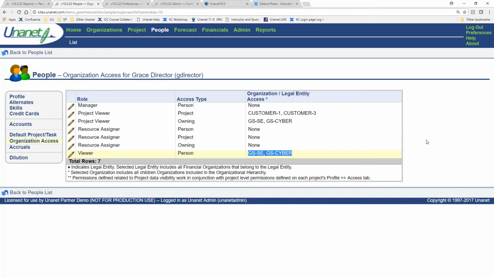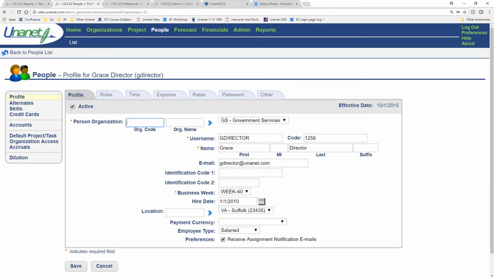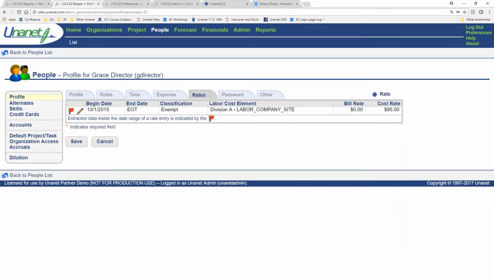Okay. Can the HR administrator see pay rates of employees, and is that function necessary for them to set up a new employee in Unanet? Yeah, the HR administrator, the whole idea is they are going to be coming in here and setting up people, so they would be able to add people into the person profile, and they also could increase the salary amount as well. So yes, they're going to be in there seeing cost rates.